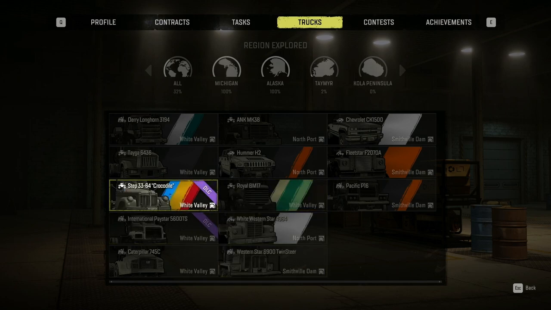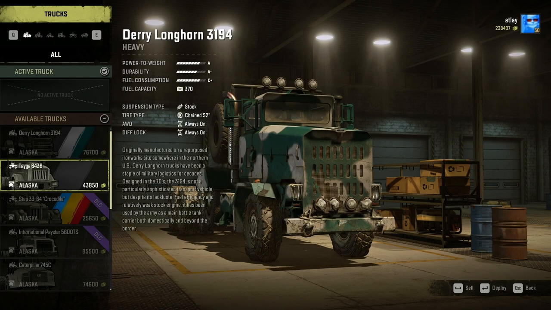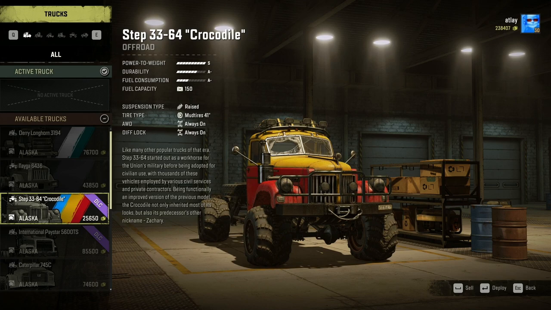I think I'll bring the crocodile first because I know that that's one I'm going to use here. A lot of the rest of these, I'm not entirely sure whether they'll come here or not, and I'm not going to rush into paying to deploy something until I know I need it. So I think the first truck we'll bring over is the crocodile.